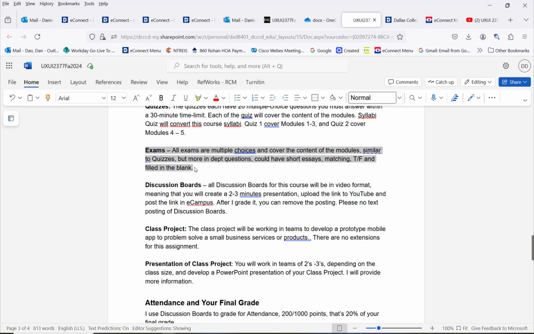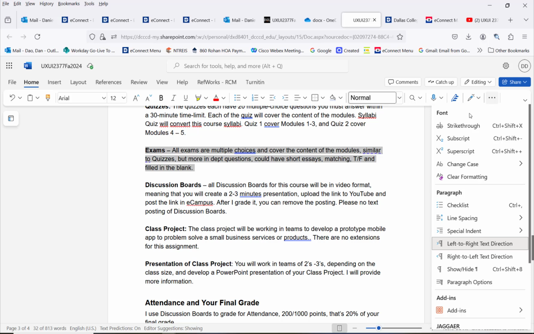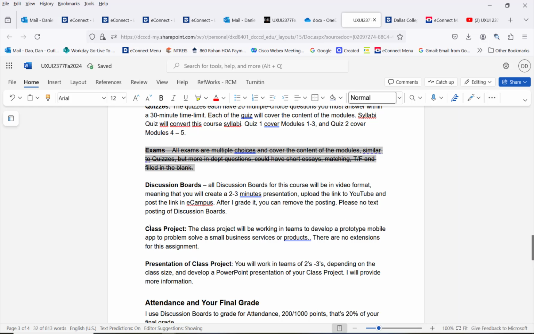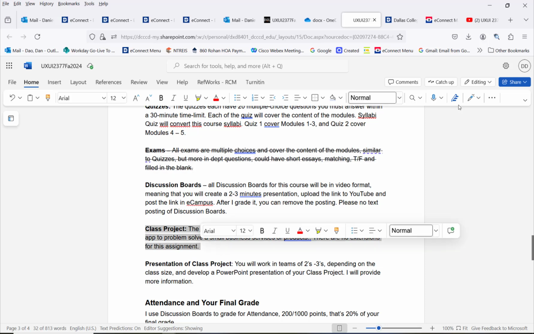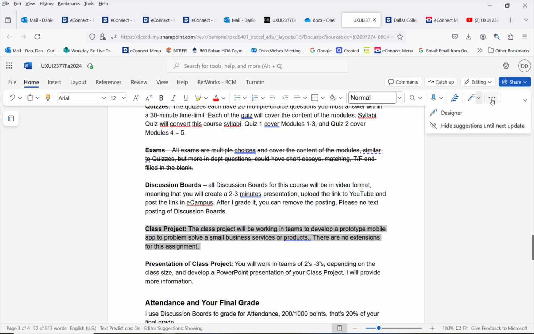Let me strike through this. This bugs the heck out of me. Give me a second, let me look through this and see if I can find it. I'm using the Word that's on the browser base, so there should be a strike through. Hold on. Strike through right here, so I'm going to strike through that. And then I'm going to strike through this part. So if you could strike through these two: we're not doing the exams and the class projects.